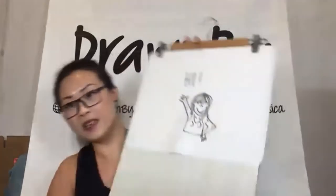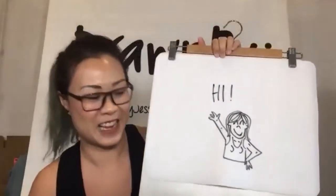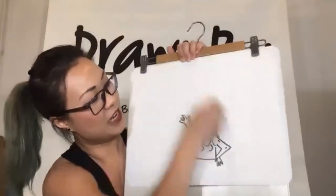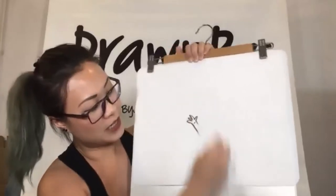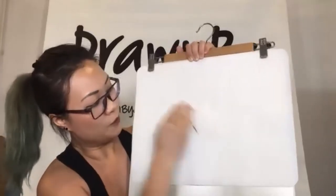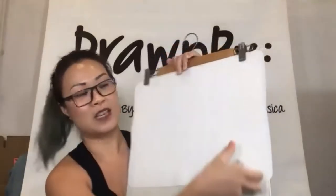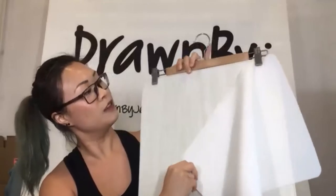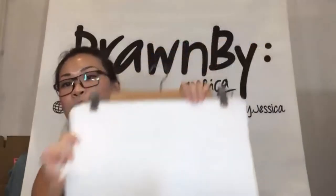So this is just something that I drew. Hi, everyone. Yeah, and it's our basic product. It just very quickly erases with a regular wet wipe. And I'm going to tell you guys a little bit more about this today. So our coloring sheets are actually made of silicone. These are really hardy and durable. They stretch all the way with no effect on them at all. Just put them back there. And they are actually proper table mats.